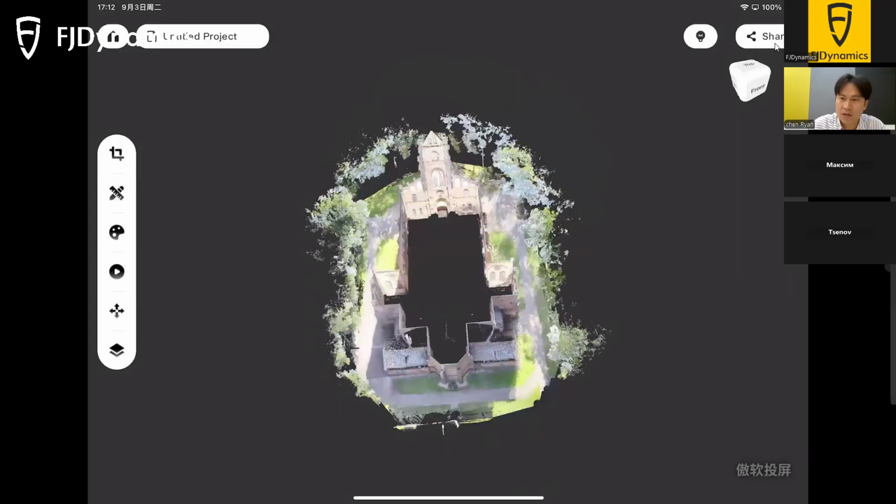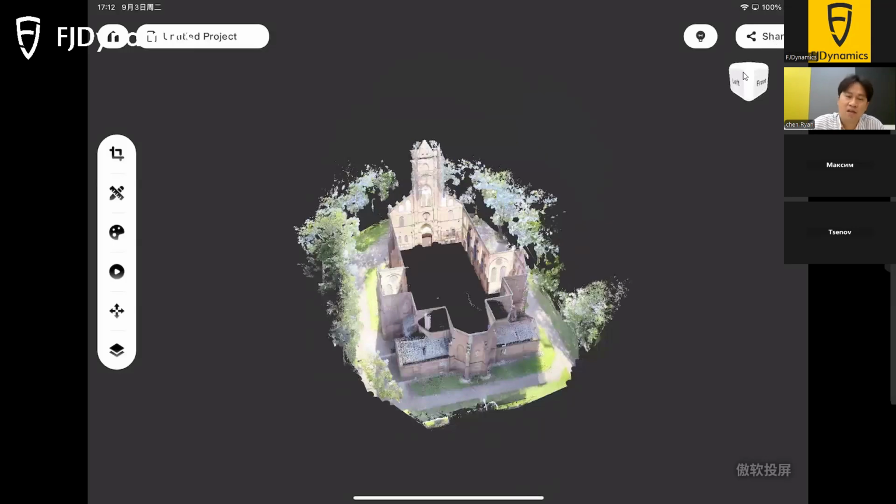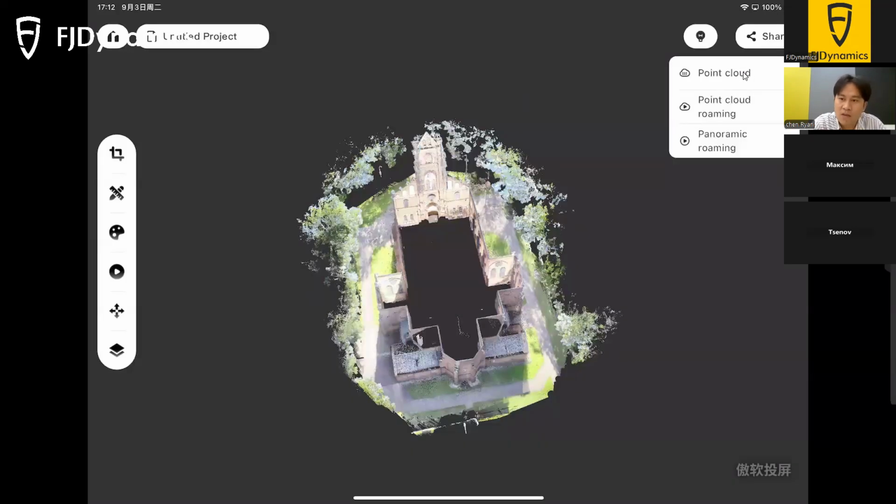Now we allow you to share the panoramic video as well, the video recorded from the Insta-X3.